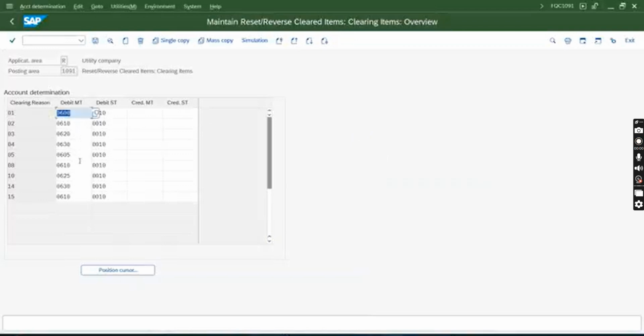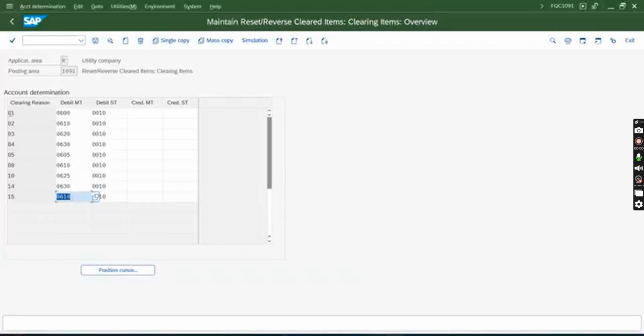So how many main subs do I need to extend? 600 is needed, 605 is needed, 610 is needed. Right now I have to extend 600, 610 and 605 into my company code. If I don't extend, then the reverse and reset clear will not work properly. So there are two options.